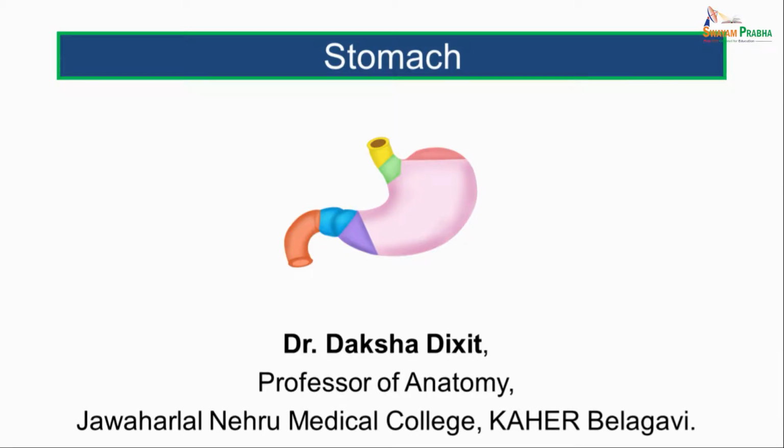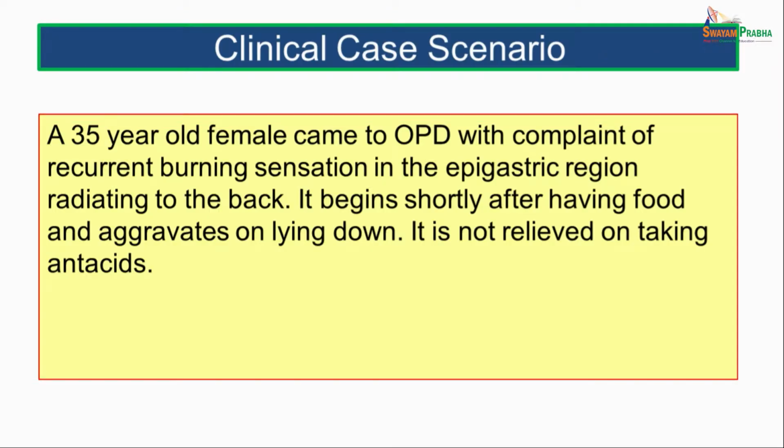Before we go on to actually study the gross anatomy, let me ask you to go through a clinical case scenario. A 35-year-old female came to OPD with complaint of recurrent burning sensation in the epigastric region radiating to the back. It begins shortly after having food and aggravates on lying down. It is not relieved on taking antacids, and the diagnosis made was of a peptic ulcer or a gastric ulcer.